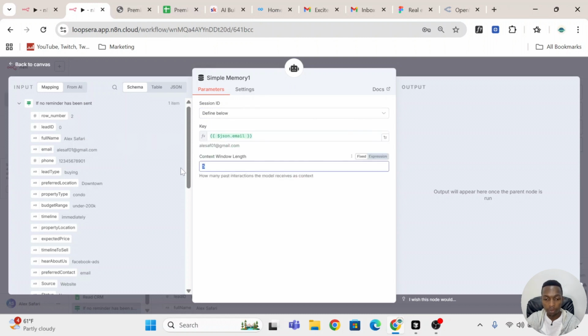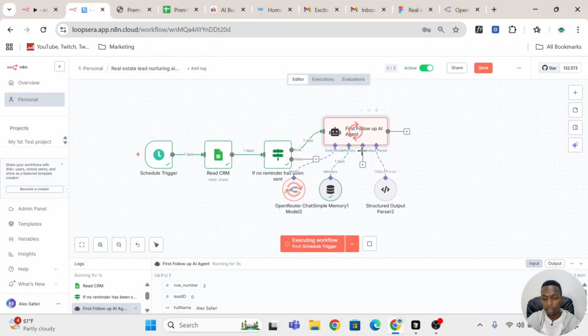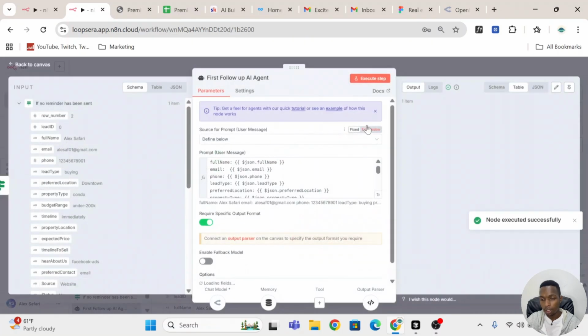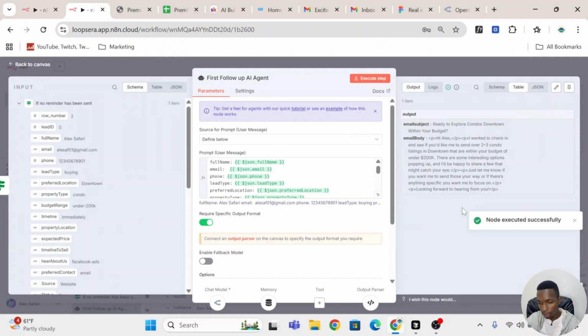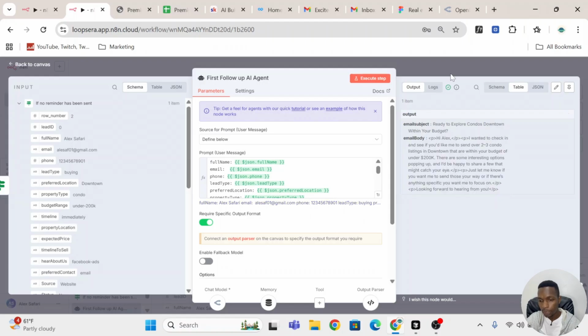Now for the context window, it's going to be 10. And we can test this by clicking this play button right on top of this AI agent. And you'll see on the right, this is the output it spit out.